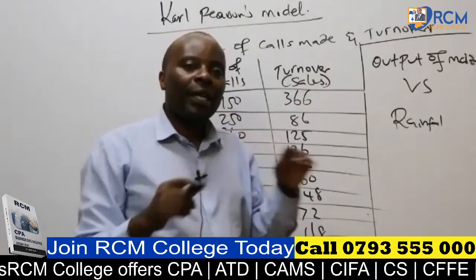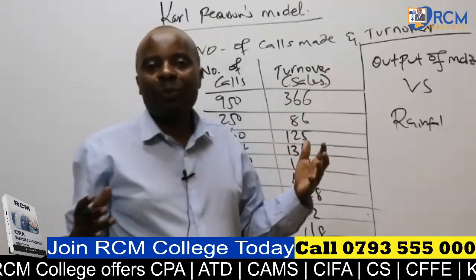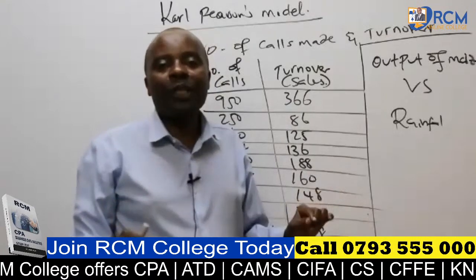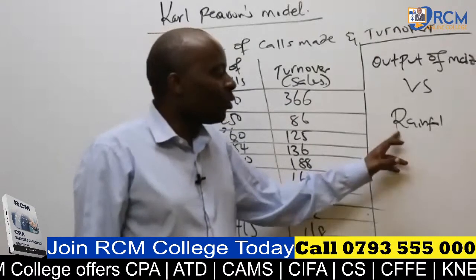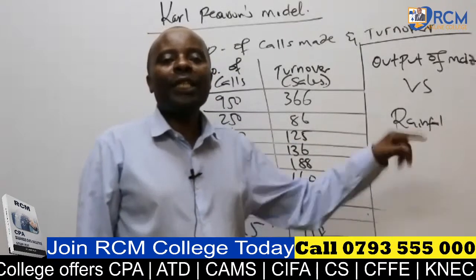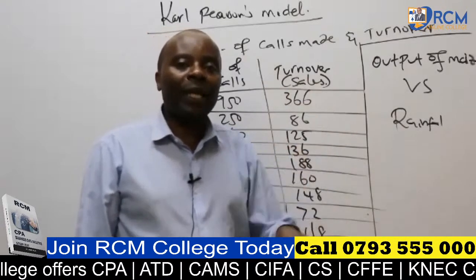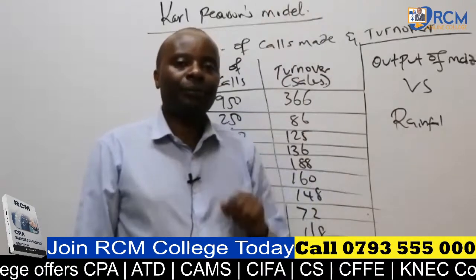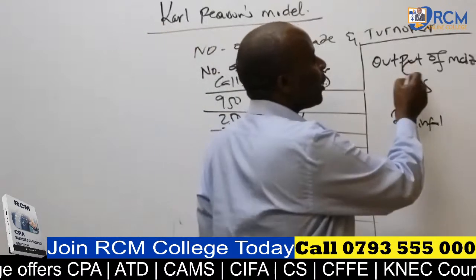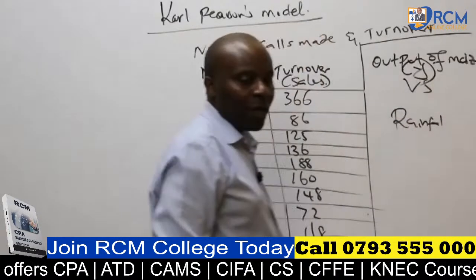Ladies and gentlemen, the amount of rainfall we're going to receive is an act of God. Whether you plant maize or cassava or grass or nothing, if rainfall is to be there, it has to be there. So rainfall here is independent. The one that depends on the other is maize. The one that depends on the other on a Cartesian plane has to be plotted on the y-axis. So here, maize should be the y because it is the one that depends on rainfall.